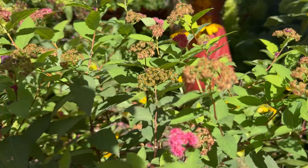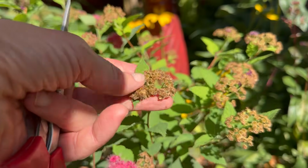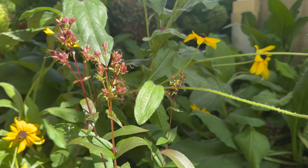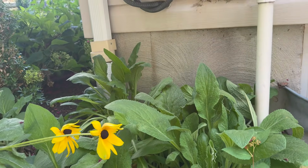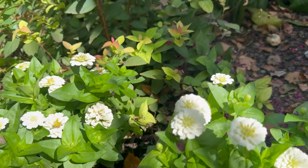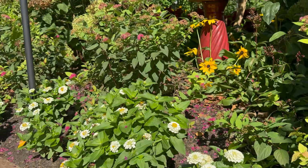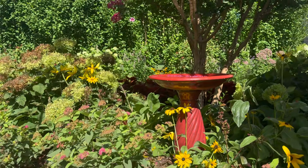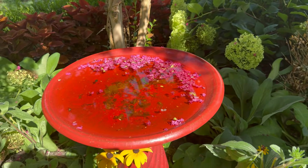The spirea, I could come and deadhead the brown crispy flowers here, which I may do. The penstemon, I like to leave up just for that interest of the seed heads right there. And then I just have a bunch of foxglove coming in for next year, and some really pretty zinnias. These are the Zenita white zinnia, looking really good right now. They don't need any attention. So yeah, just those few things, and then I may empty the bird bath and refill that.